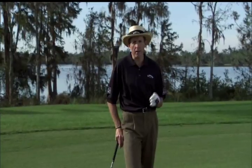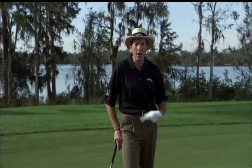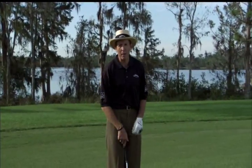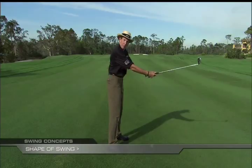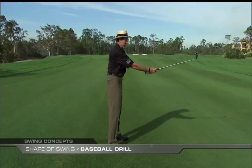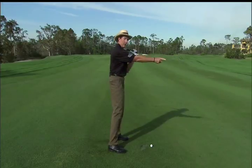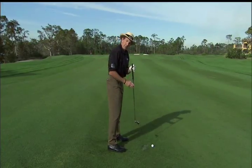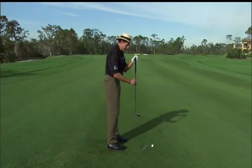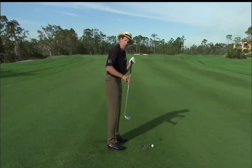I've always felt in golf that the difficult thing for golfers to understand is the shape and the path of the swing. We like to describe it as a big wheel. Now, if we talk in terms of a baseball motion, a batter's motion, it's very much on a horizontal, flat plane. Very easy to picture this circle, this wheel, on this plane. Conversely, if we look at croquet or even putting, it's very much a vertical plane, almost a pendulum-like action, straight back and through to a large extent.